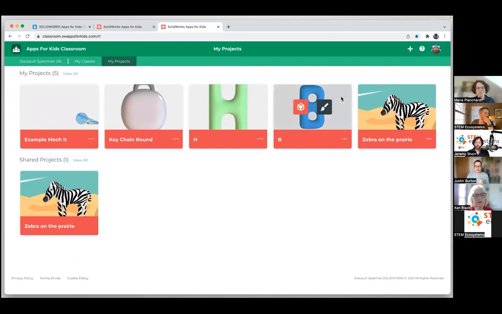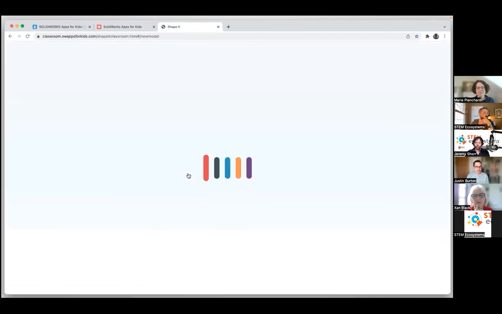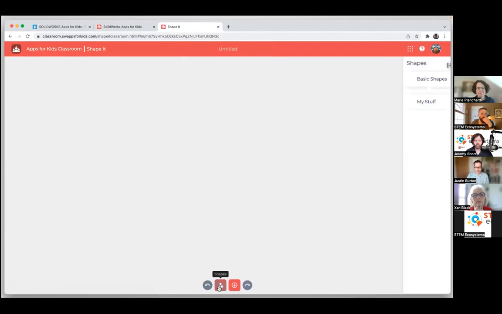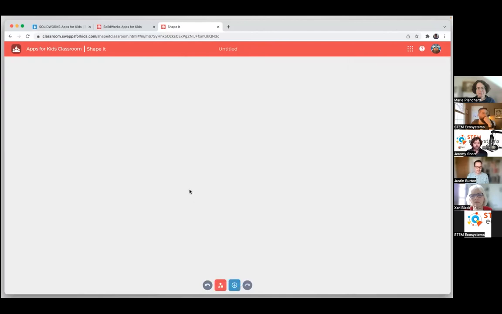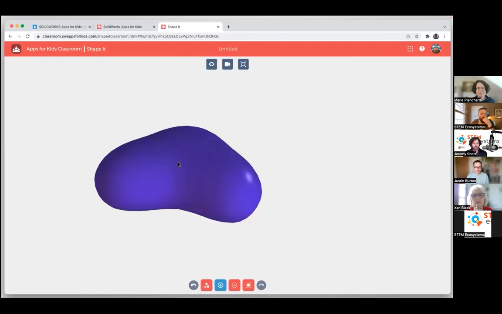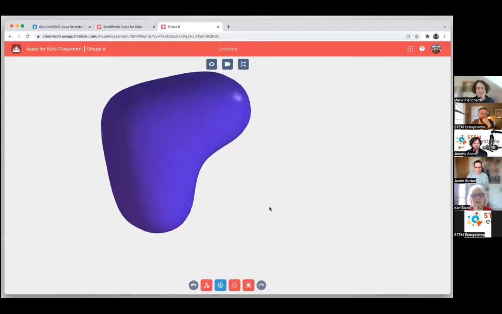The student can come in and create a new design based on, obviously, instructions from the teacher. And when they do that, in this example, I'm just going to create a very simple keyring. They either create it based on a standard shape, or we have a way of working that's kind of Minecraft-like, in that you just add blocks to create a blob.